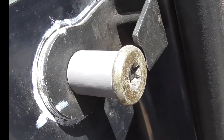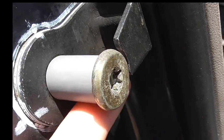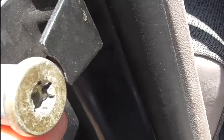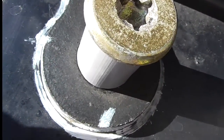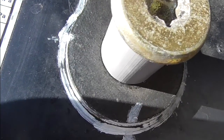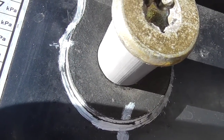Alright, you can see that it's all closed up. The bushing's in there, the bushing turns, so it's the perfect length, perfect diameter, not a lot of slop. It took a little bit of time to get everything lined up, but you can see it's lined up fairly well, like it was originally. So now it's time to see if this thing worked and if it's going to latch the first time. Alright, here we go.